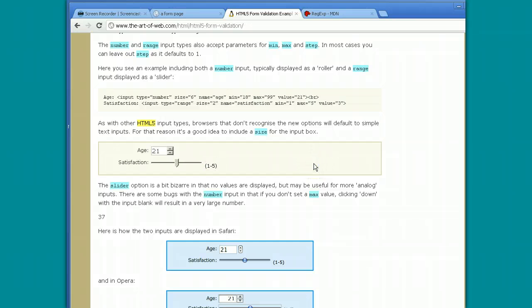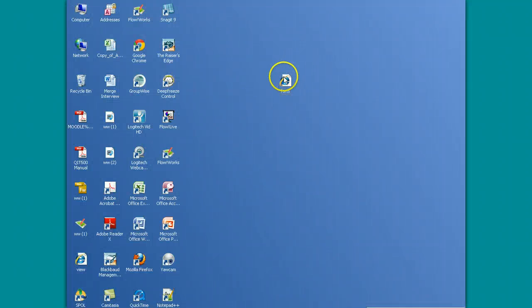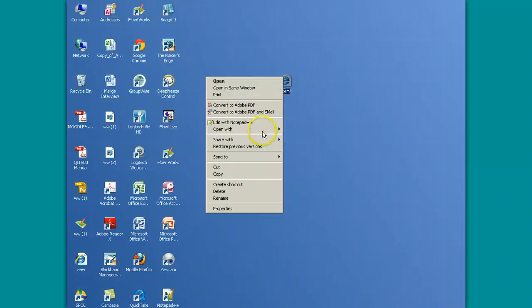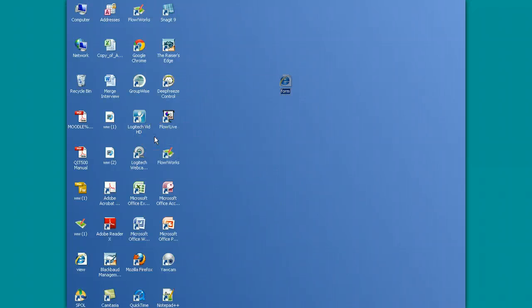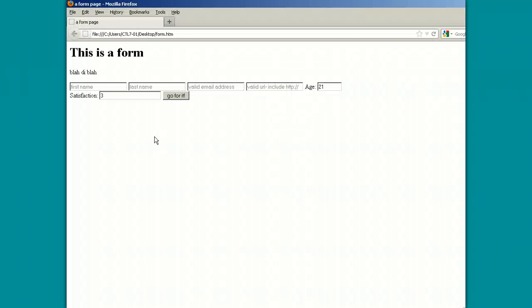Now, the other thing that's peculiar, and that may be a Firefox thing, we could go ahead and try that. We'll go to the desktop and open the same form in Firefox. And we do not see a range listed there.